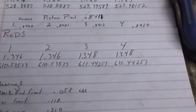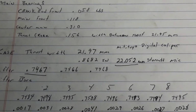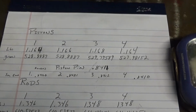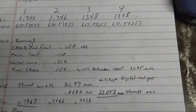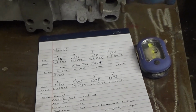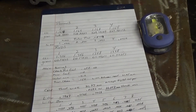If you know anything about these tolerances or where I can find them, please let me know. I could be completely off whack here and this thing is shot, or I could be good to go. I don't know. So if you know, let me know. I appreciate you watching. If there's any other measurements you think I should take, let me know that too. But if I was to guesstimate, I'm thinking I'm okay.